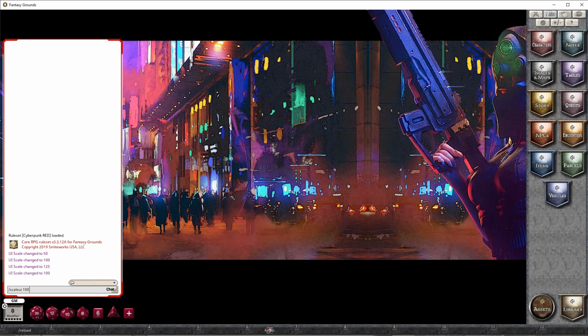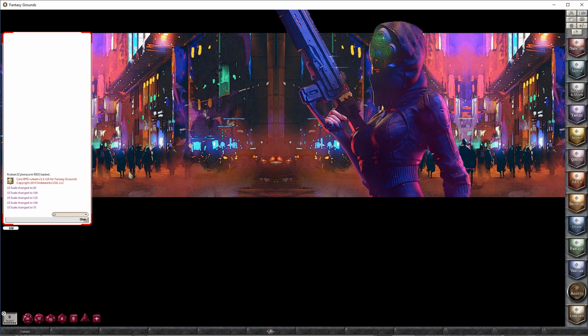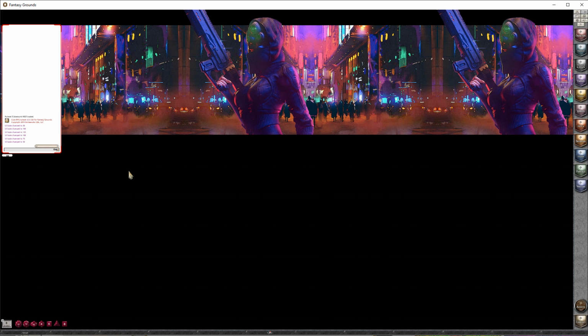Okay, back to 100. Let's change it down to, say, 75. So this is a bigger screen, a wider screen, and so it's about 2,500 pixels wide. And we can see the woman is right in the screen, and we have that street corner now where we've got a street going left, street going right. I can make it simulate a 4K screen, and now we start to see the weakness of this in that my hero character is in there twice.